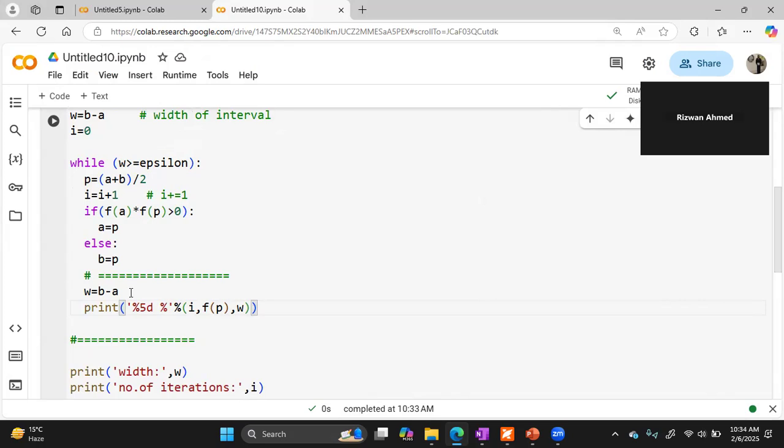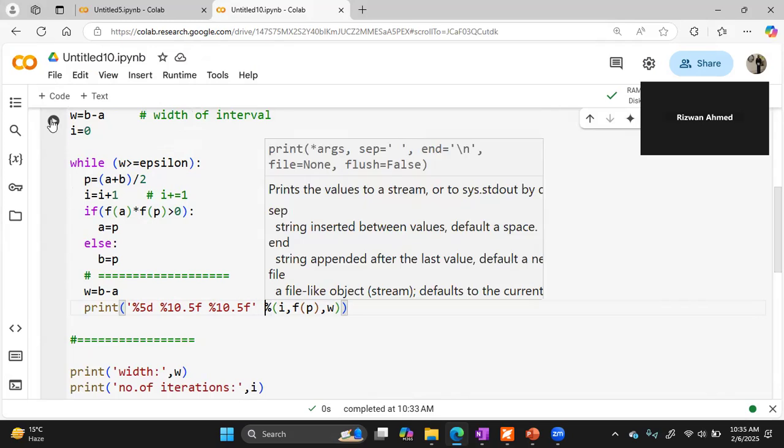Then for the real value of p, I use the format %10.5f, with 5 decimal places and a floating number. And for the width, I also introduce %10.5f, 5 decimal places for the value of the width. So let's run it.